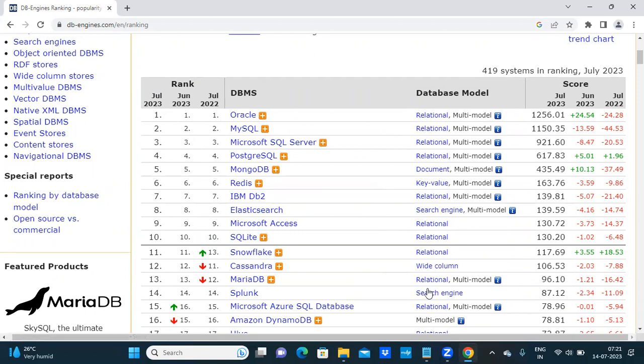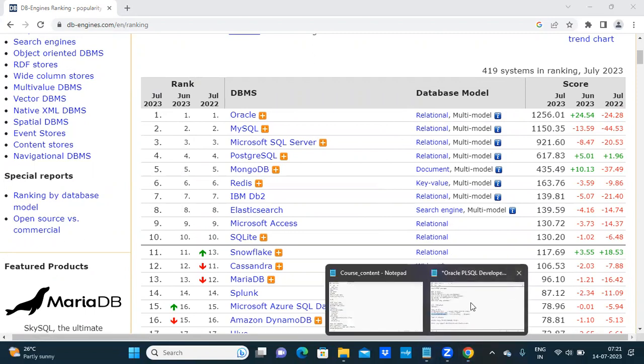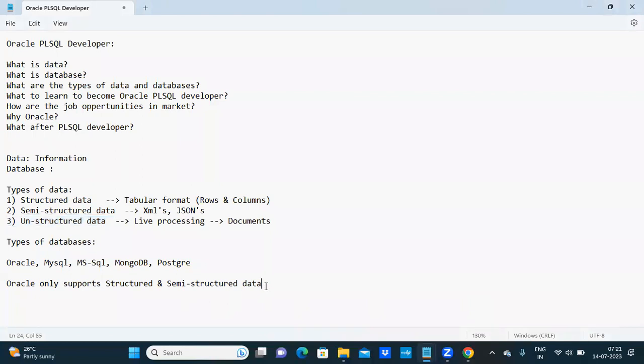But what about relational databases? Why are we using relational databases? Does everyone know DBMS and RDBMS? DBMS is database management system. First, there is data.